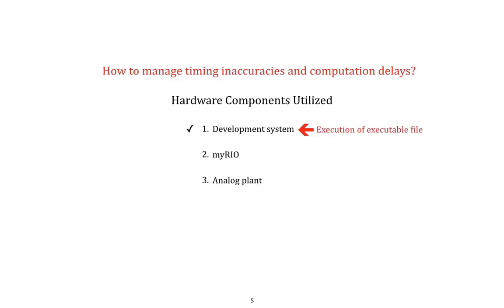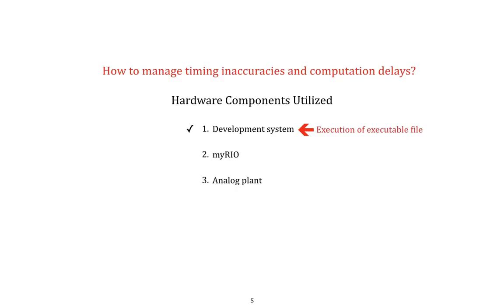Now, in a purely data acquisition application, the execution on your development system of the code that represents your VI might be perfectly adequate. For example, you might have developed a VI that collects data at 1,000 samples per second and displays it on a chart on the front panel. Everything would likely look just fine, but then you might even have noticed that if you, say, held down the space bar on your keyboard, you would see glitches in the appearance on the chart of some of the data.